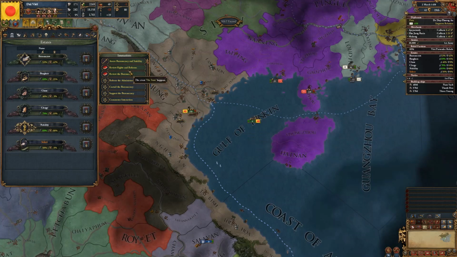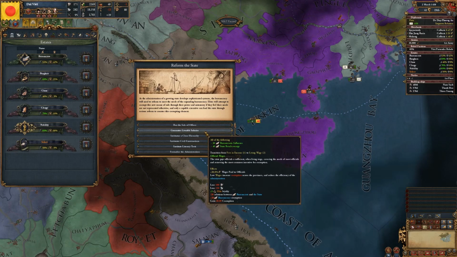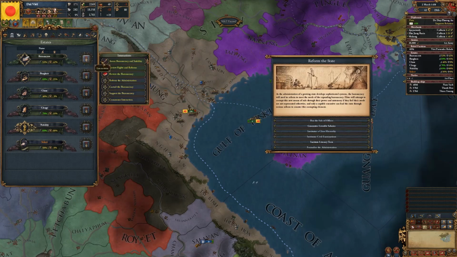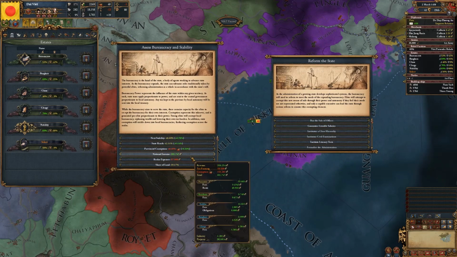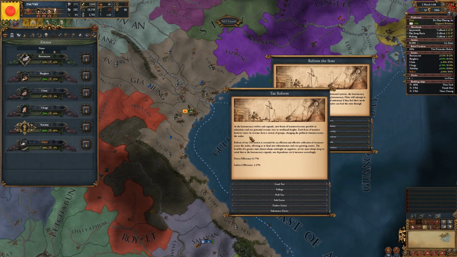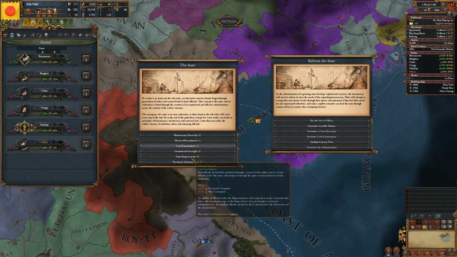Okay, so we're gonna get a lot of corruption here. So I'm gonna go ahead and guarantee livable salaries. This will increase the wages paid to officials, which actually shows up somewhere. Where does that show up? Review the bureau... Nope, that's not it.